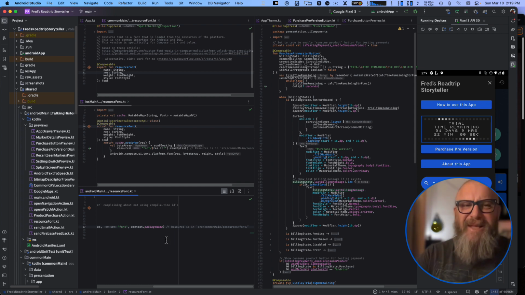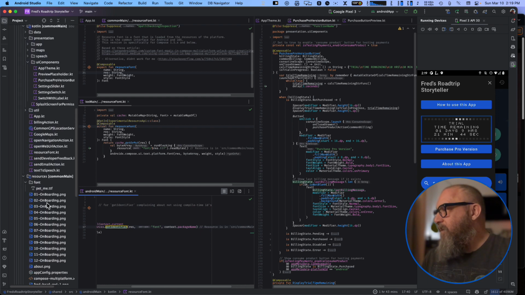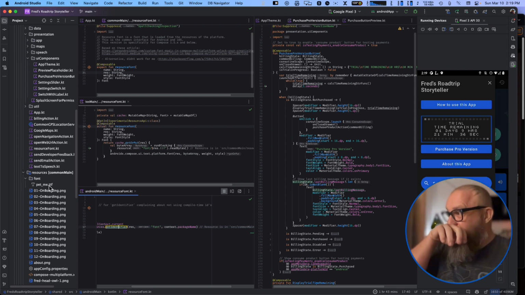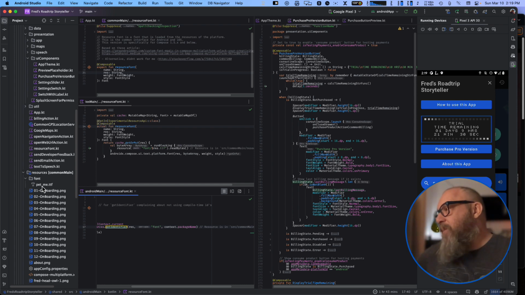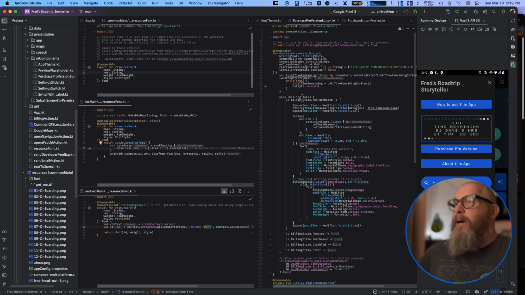I always hate how all these demos online never say which version of stuff they're using, and they don't actually say where some of these files are held. Put that at the top of the source code. Come on. Anyway, the resources are being pulled from here. So I had to put the font, which I found online, this pet me thing. It has to be lowercase, and certain characters are not allowed. You can't use dashes, stuff like that. So I put it in this font folder, which it finds with this keyword font. That's how that works.